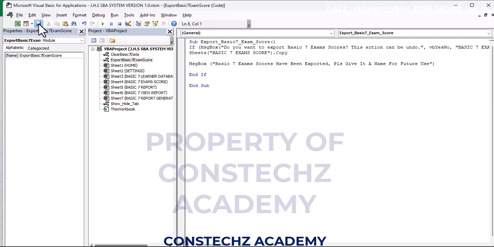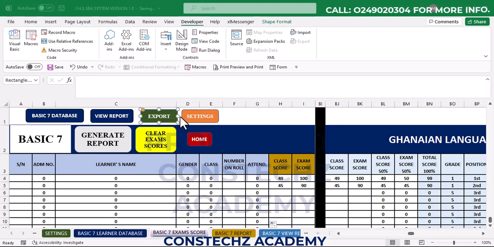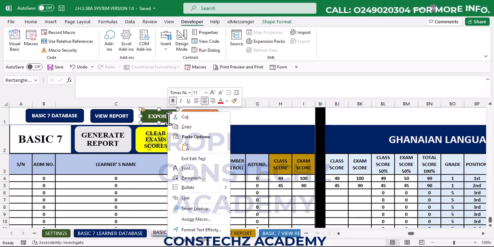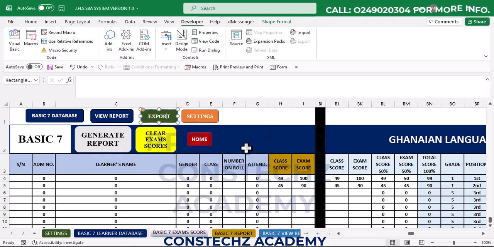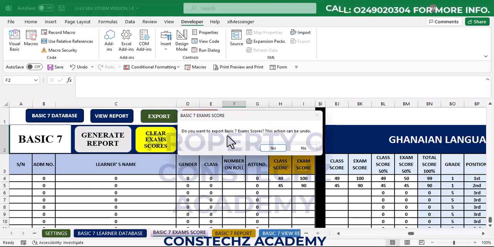So here we just save it. Okay, save, and then you go back. Then you right click, and you go to assign macro. So this is the name of the macro. Immediately we press this, it will give us this notice.